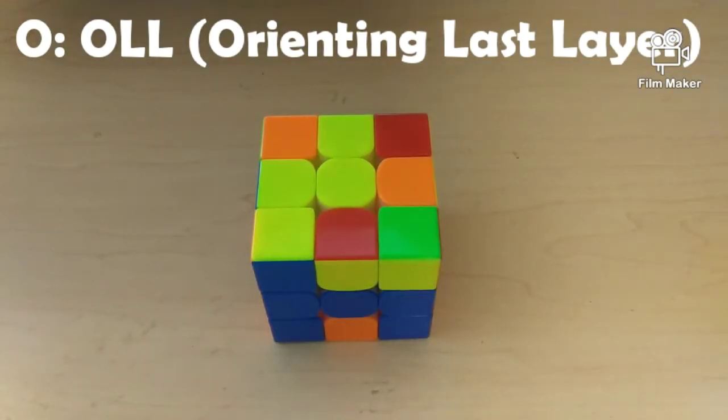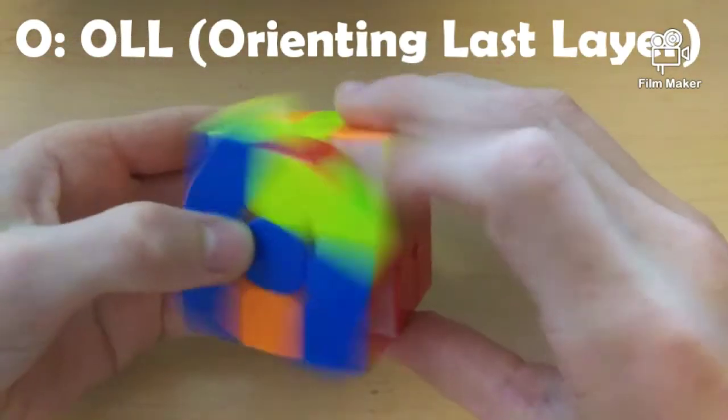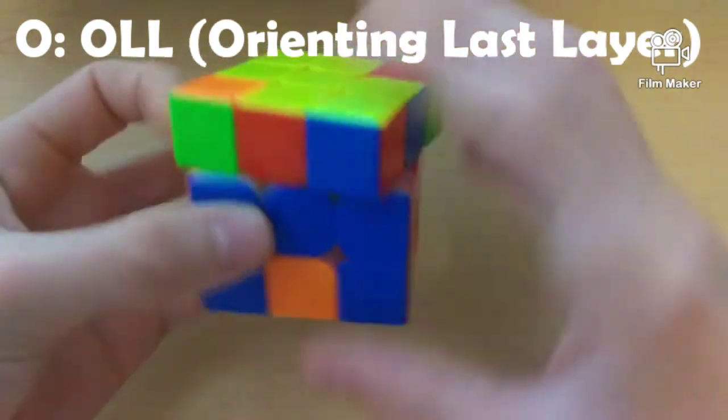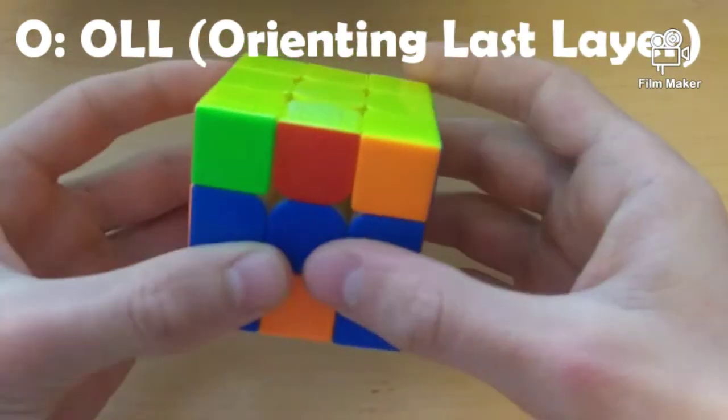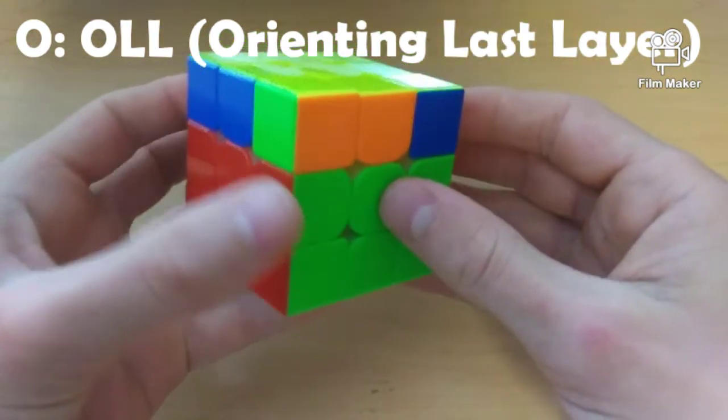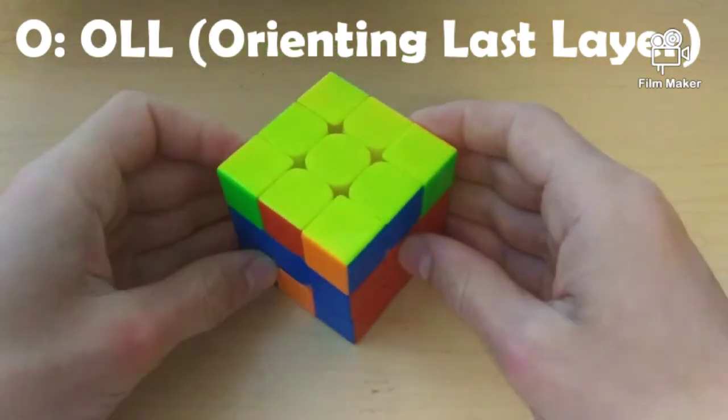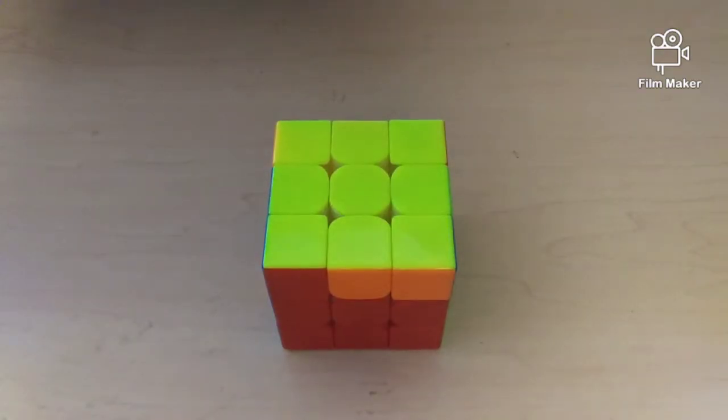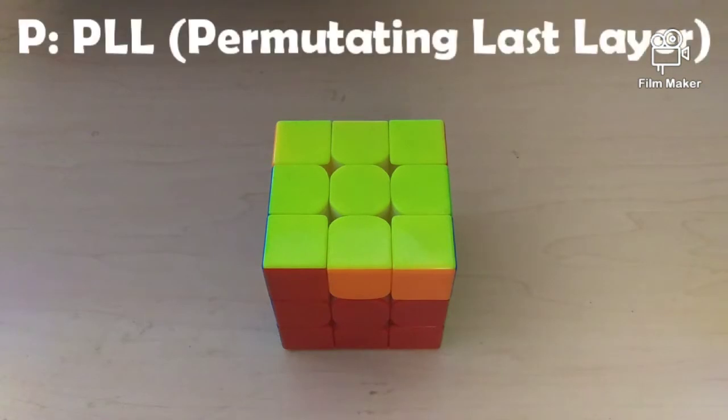So, as an example, let us just say you use two-step OLL. So, first you do one algorithm, and then you get the other algorithm. And as you can see, however many steps you use, it will not affect the outcome. So, now with OLL out of the way, we can move on to PLL.